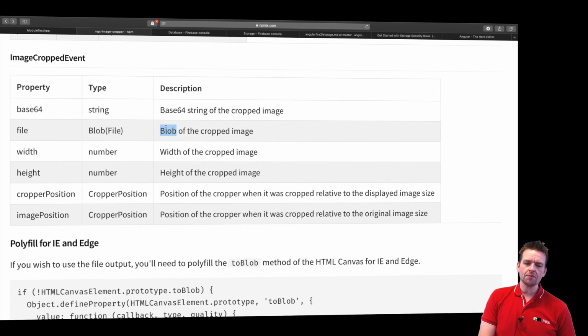So we'll use the blob, and we'll use that to create a full file and just upload that file like we've done before. So we won't have to change our service right now, but in the refactoring session, I'll show you how you can directly upload a base64 string to Firebase Storage, because you can actually do that. But now, let's just use the code as we have it and take this blob, which is a representation of the file, and use it to create a real file that we can upload to Firebase Storage.